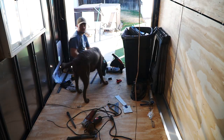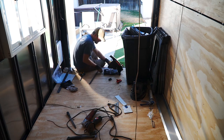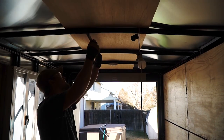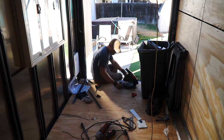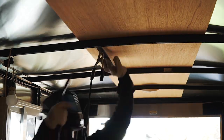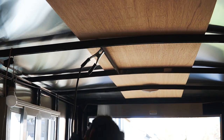I wanted to show the process from start to finish here, and my trailer didn't come with a roof vent installed or the frame for one. So the first part of the video is just me making that frame and welding it into place. I used 1 inch by 1 inch angled steel to create my frame. But if your trailer already has a roof vent installed or has the framing for one, you can skip this section and move on to actually cutting out the opening or just dropping in the MaxxAir Mini vent.